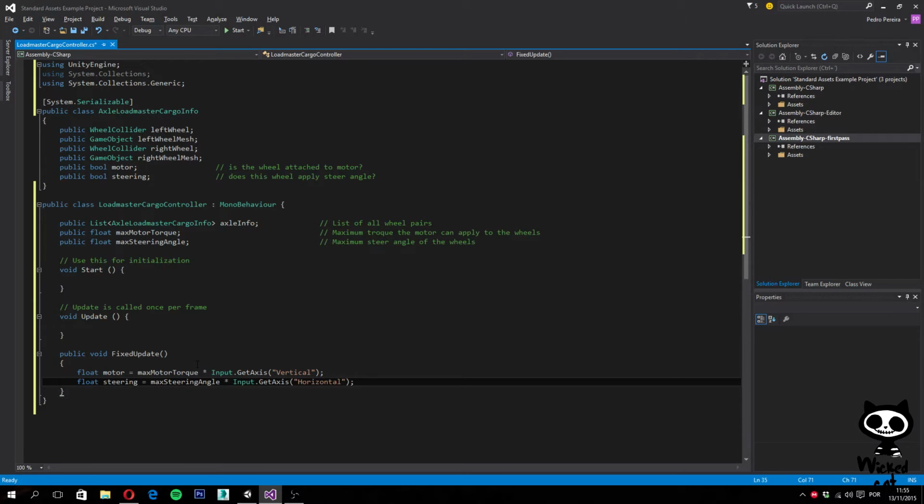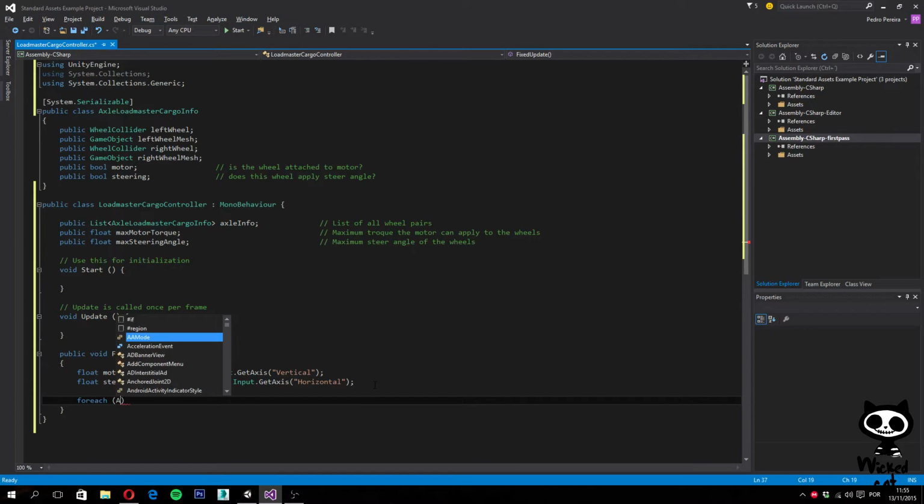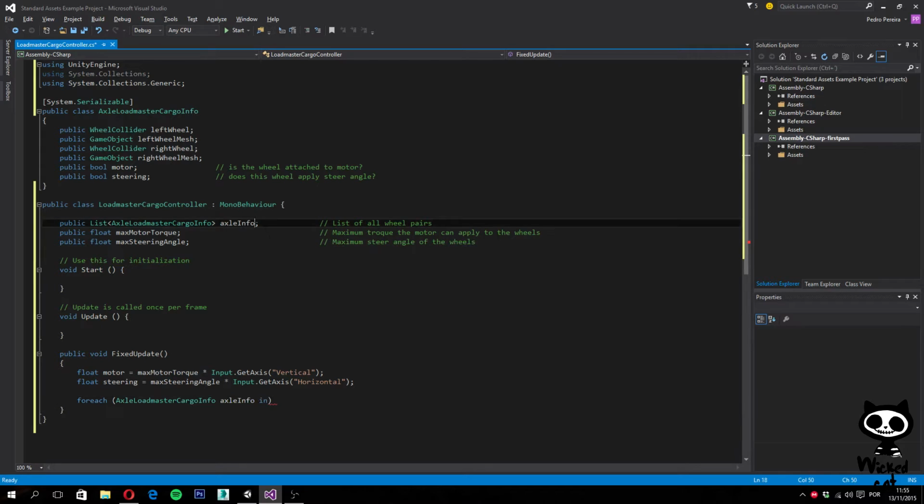So what you're going to do now is for each, in this case, axle load mass cargo info, axle info in axle infos, sorry about that, forgot to set an S right here, right?